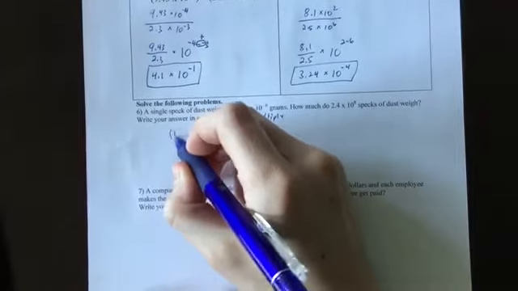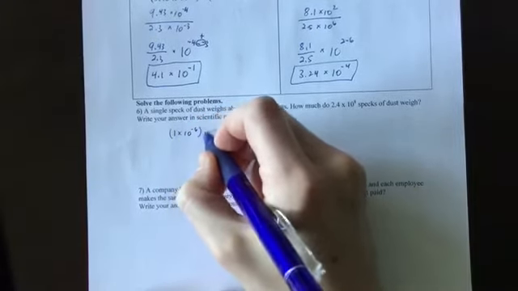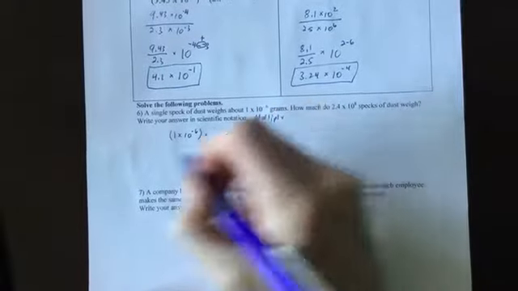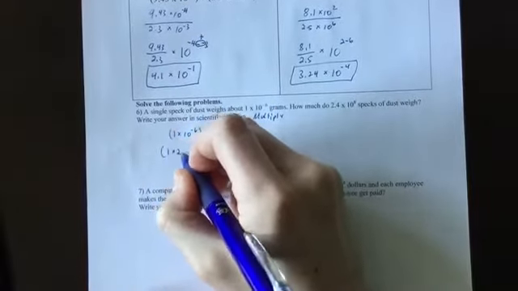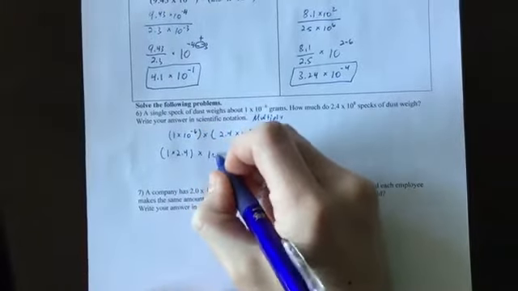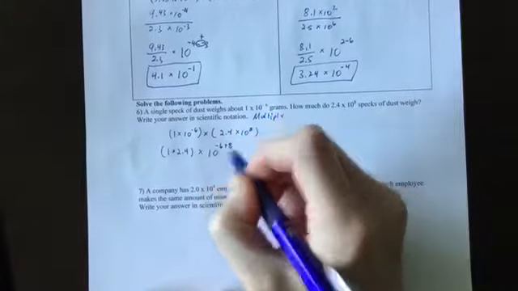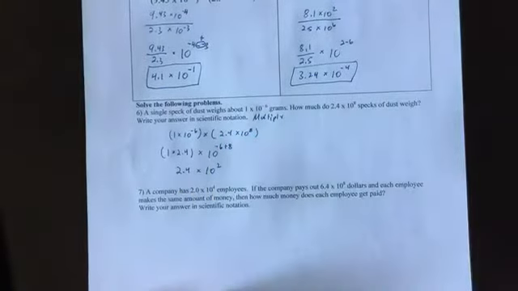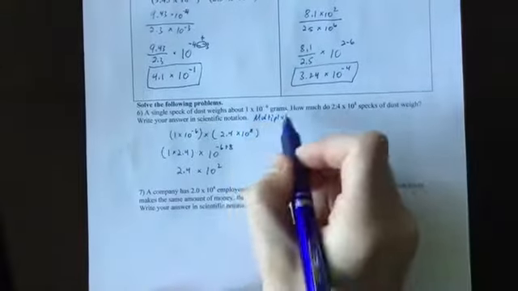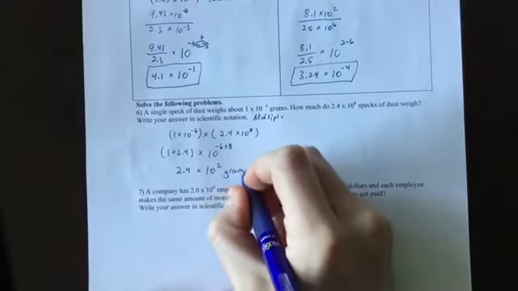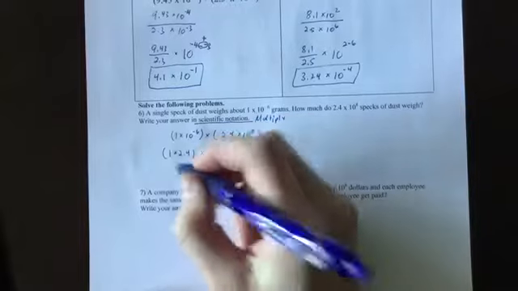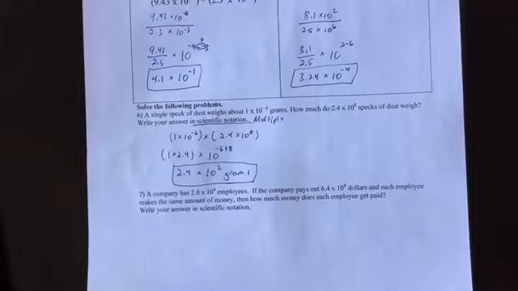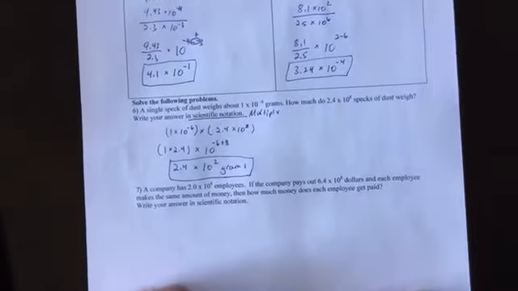So it's going to be, let's see, 1 times 10 to the negative 6 times 2.4 times 10 to the 8th. Put our significands together, but it's times 1. And then 10 to the negative 6 plus 8. So that's going to be 2.4 times 10 to the second, and our label, grams. It said write in scientific notation, so that's how I'm going to leave it. On the test, it's going to say write in scientific notation and in standard form.